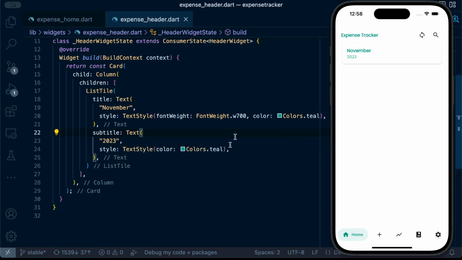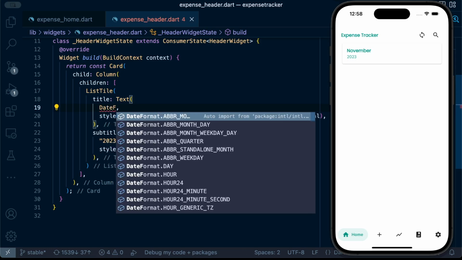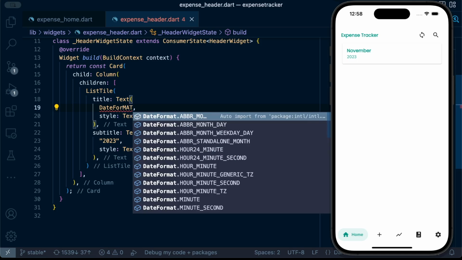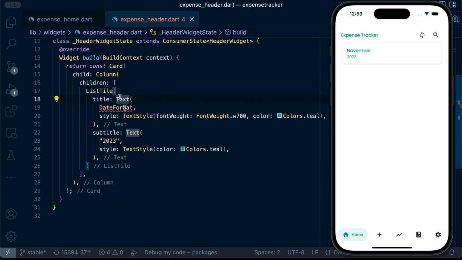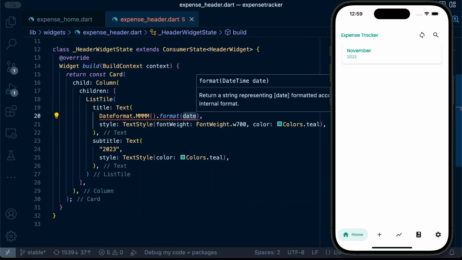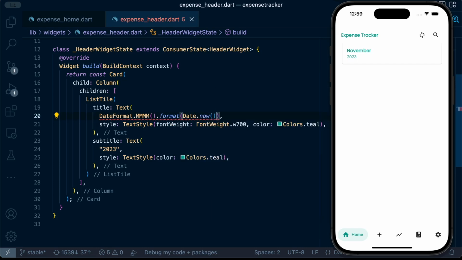So instead of writing a static text, we're going to use the date format. We're going to get today's date with datetime.now, and then we format it. What we need is the month, but in text format, because with datetime.now we get the int, which for November will be 11.